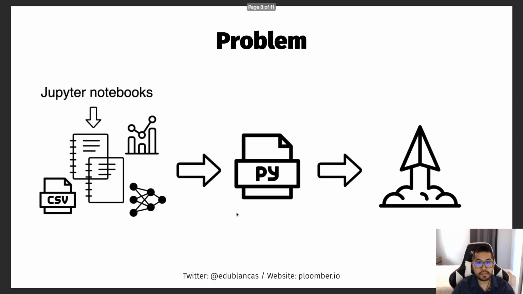Okay, so let's start with some motivation. Why does Ploomber exist? I've been working in data science for a few years now, and I've noticed the same problem. Data scientists start working using Jupyter notebooks, then they prototype their models, and they have these gigantic notebooks where they put everything from getting data, cleaning data, generating features, evaluating models, generating predictions in a single file, a single big notebook, or maybe 2 or 3, but still the same thing. It's hard to manage these large files.